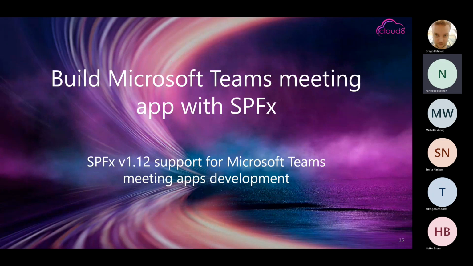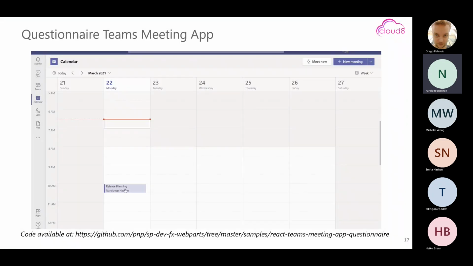Another example we have is building a Microsoft Teams meeting app with SharePoint Framework. Nowadays SharePoint Framework doesn't need any special introduction, but with this we'll be able to create some nicer looking apps for our Teams as well. In the early days, we used to just create tabs or personal apps with SPFx, but with the support of version 1.12, we are able to create meeting apps for Microsoft Teams meetings with SPFx. So let us see how we can do that.